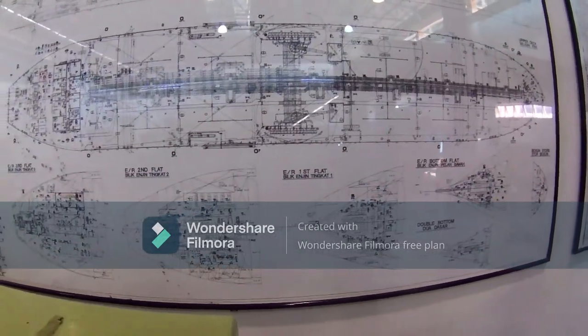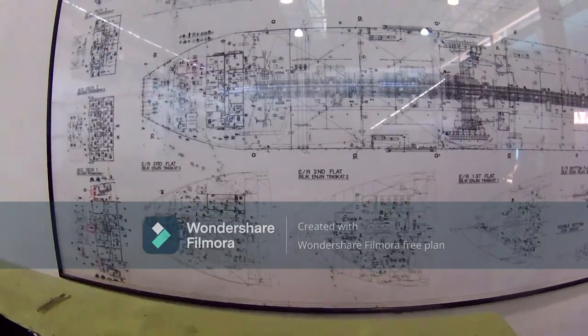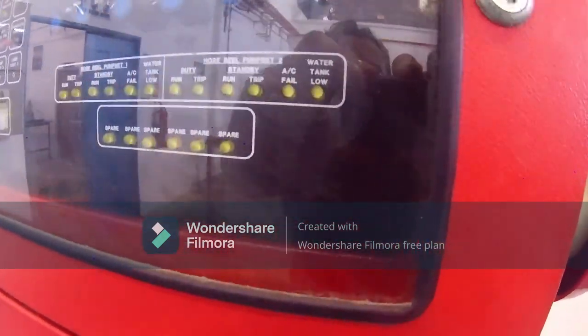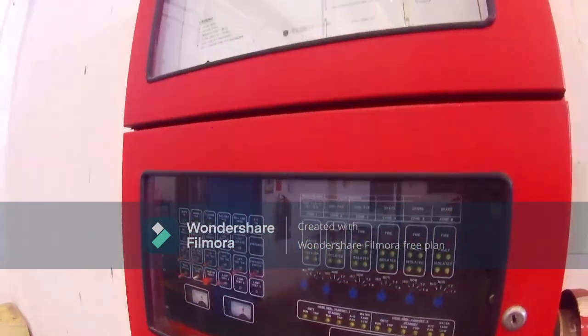Now, we have come to the end of the session. Safety features are the top priority action taken in order to achieve zero incident and zero accident at the workshop. The workshop is equipped on board with a fire control safety plan, fire alarm system, and tripping system to enhance safety for electrical equipment.